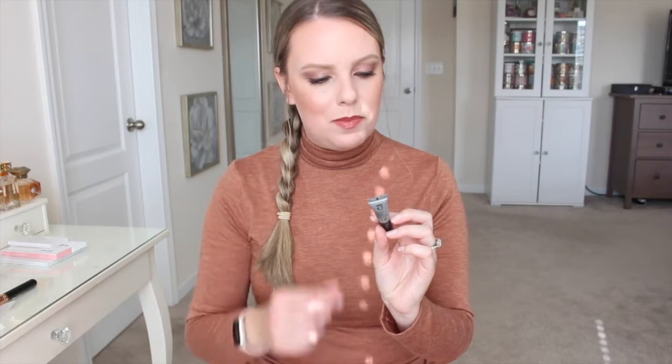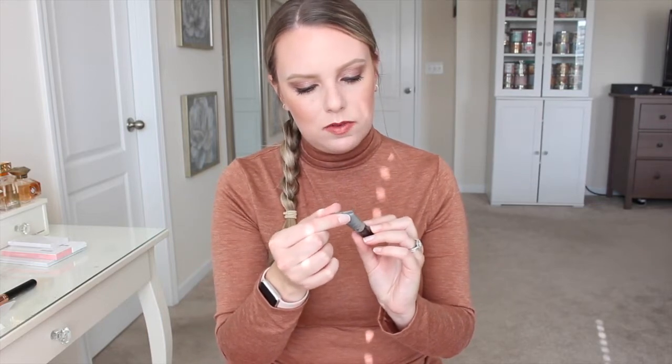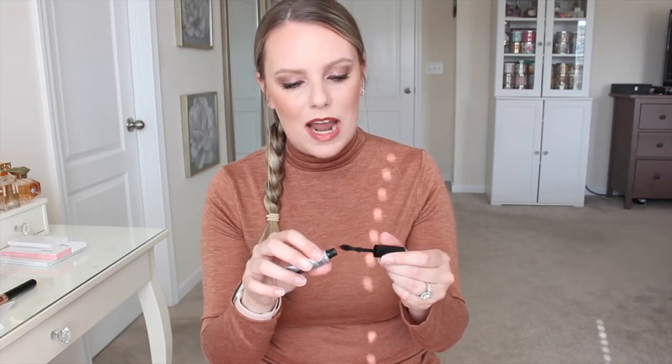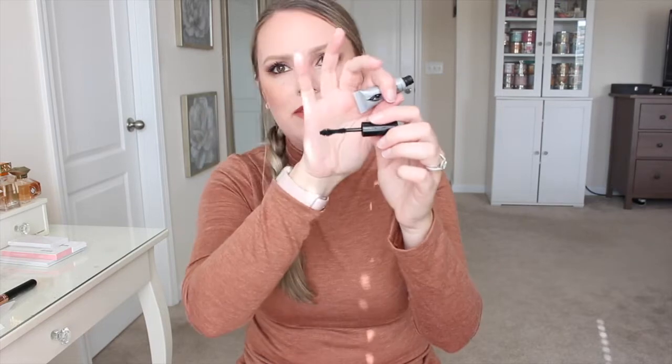So the next one looks like a mascara by the brand Ico London. This is their Rock Out and Lash Out mascara. This is kind of cool. I don't recall ever getting a mascara in a squeezy tube like this. Cool packaging. Oh, nice wand. It has an hourglass wand, but a very defined hourglass with a big fat bottom.